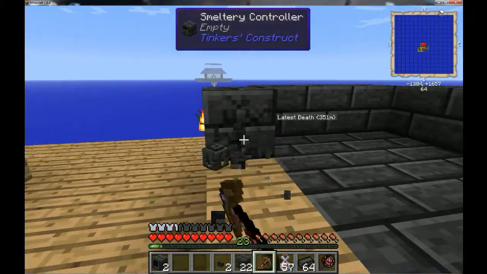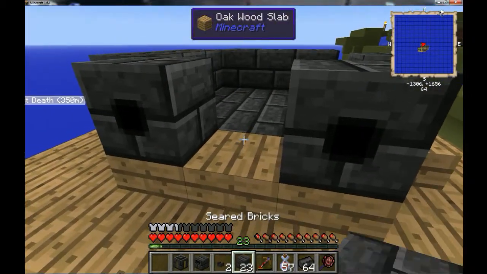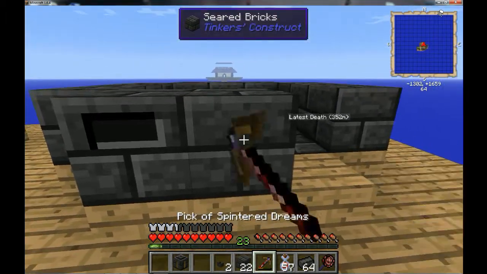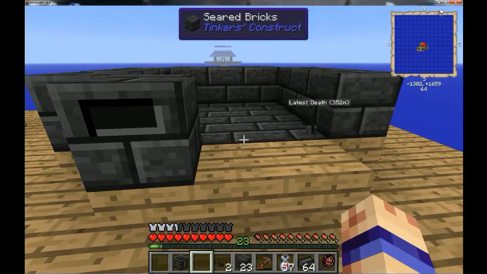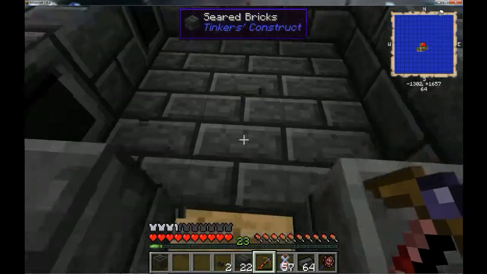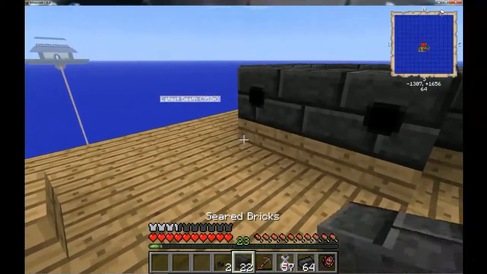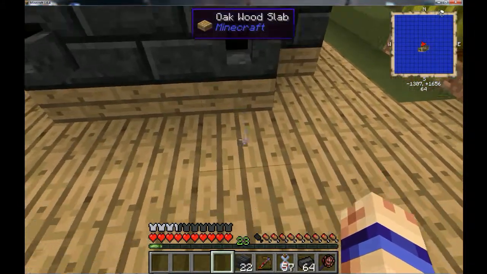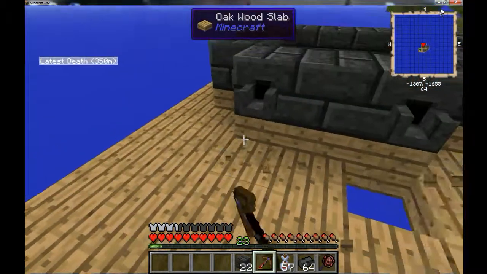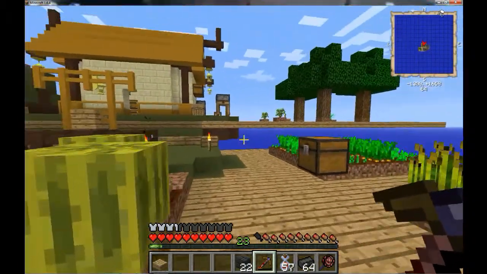The higher you go up, the more you can cook in your smeltery. So I did make a bunch of seared bricks to extend this pretty good height. So now that we got that, and we put our drains here and here, now we need something to pour our molten metals into. So I'm going to break this and this one, and I'll show you how to make your items.